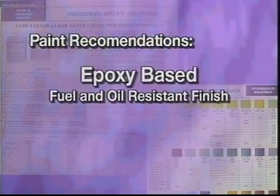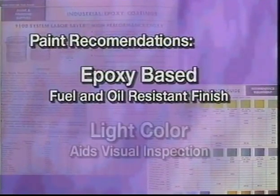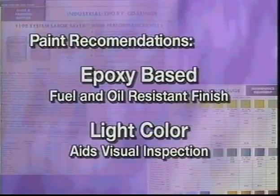Rotorway also recommends the components be painted with a two-part epoxy paint and use a light-colored paint such as a light gray. This will also ease visual inspection of welds in the event of a stress crack. If you are not set up with the correct equipment or a spray booth, you may find it best to have a professional paint facility do the work for you.